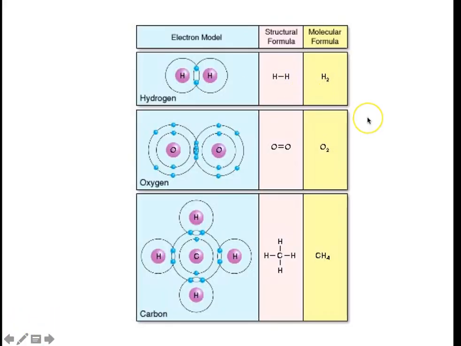Now, this is an example. It's a visual example. I am not going to, on an exam, have you identify these. But sometimes visuals help people. So H2, hydrogen gas, you can see that they are equally sharing the outermost electrons. And this is oxygen, O2. Because they are sharing their outermost electrons, it's a neutral molecule and it has that very strong covalent bond. This is methane, CH4. And again, all I want you to see is that outermost sharing of electrons. How they share, why they share, that is the purview of a chem course.